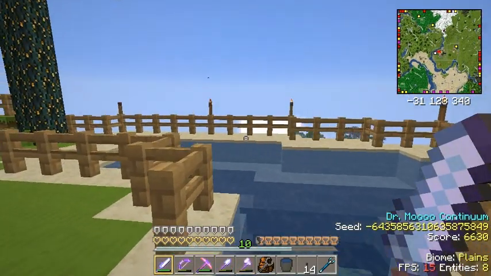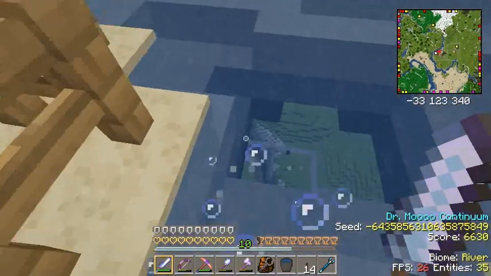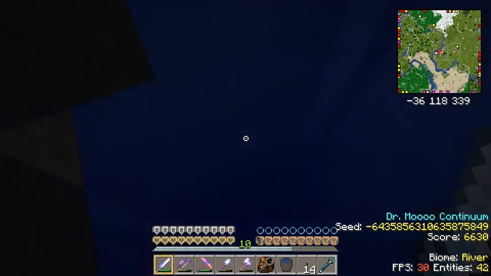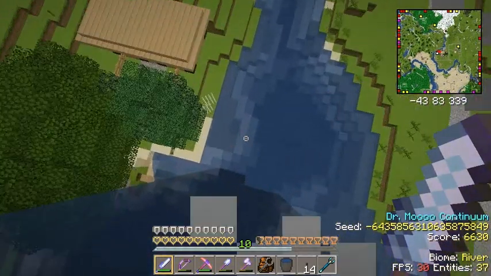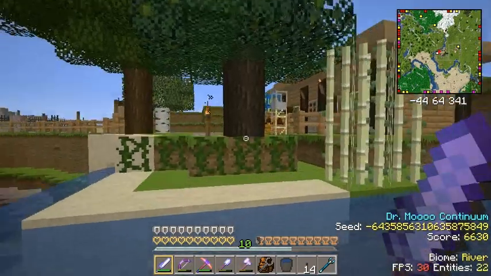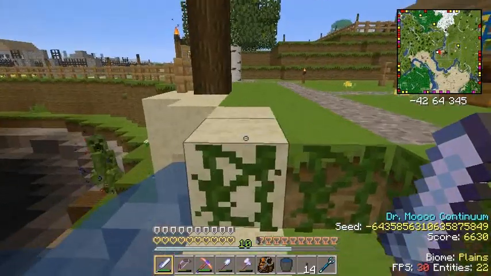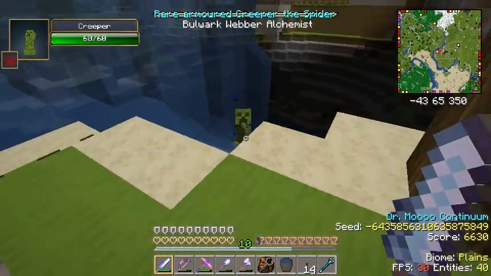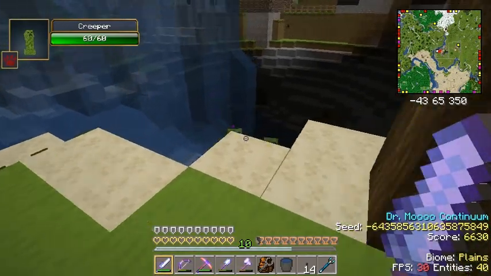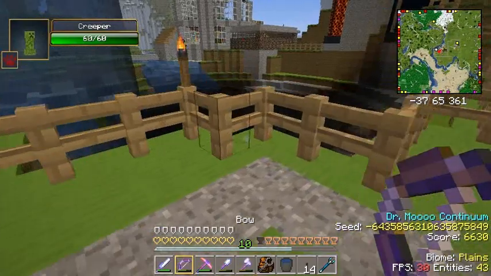The sun is going down, isn't it? I'm facing west? Yeah, okay, cool. Alrighty, yeah, we've got just a ton of those. Ooh, we have a nasty creeper. Bulwark Alchemist. Alright, well, we'll just shoot the heck out of you.